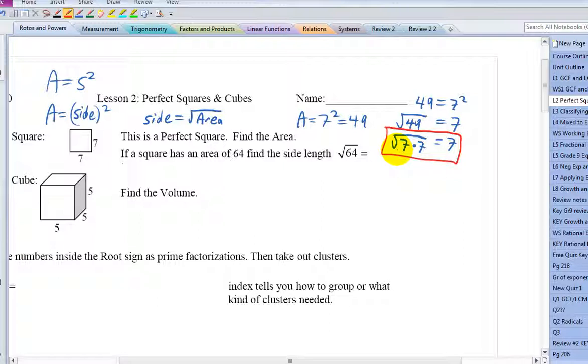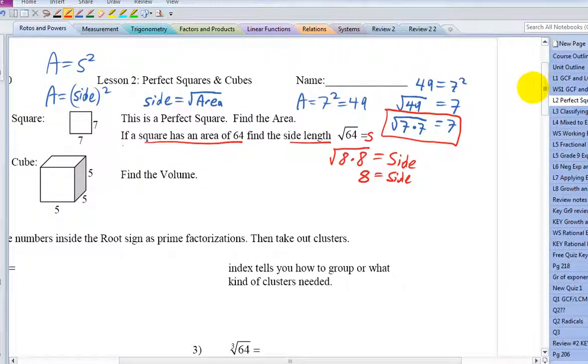All right. So if a square has an area of 64, what would be the side length? Well, side length would equal square root 64. And how can we also rearrange that? 64 would equal what? What two numbers that are the same multiply to 64? John? Yeah, 8 times 8. So we're saying the 8 equals the side length. Now I'm going to write the word side just so that you don't think it's a 5.